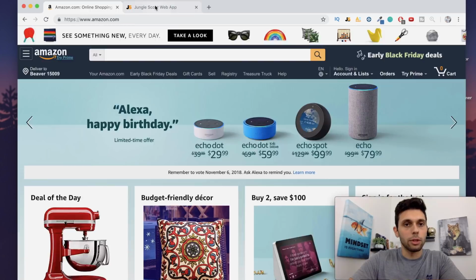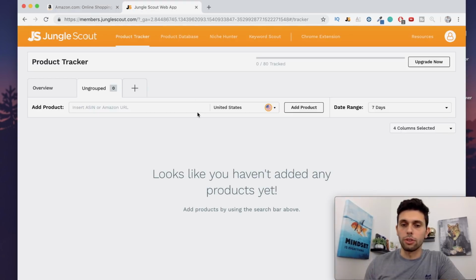So what we're gonna do, guys, is start off with Jungle Scout. Jungle Scout is the best product research tool in my opinion. I know there's a ton of other ones out there, but looking back at my own products and analyzing my own sales versus what Jungle Scout is saying or what the other ones are saying, Jungle Scout has always been the most accurate for me. I'm always going to promote Jungle Scout because it's never done me wrong. So what we're going to need here is the Jungle Scout web app. We're also going to need the Jungle Scout Chrome extension, which is right up here and tells us how much money everything is making. Obviously, I'm pretty sure you guys know this, so it's not news.